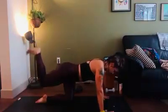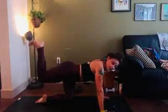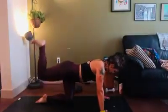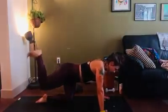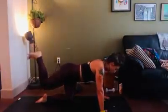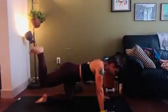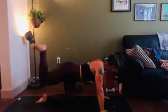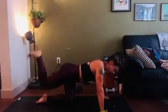3, 2, 1, little pulse, little lift, little lift. Pulsing your glute kickup should not be easy. If you're not feeling it, lift higher, pull your rib cage together. Think about lifting from your left side glute. Flatten out the left sole of your foot.